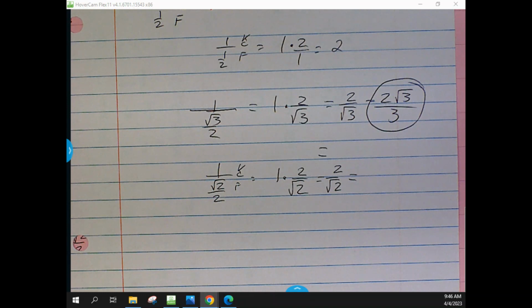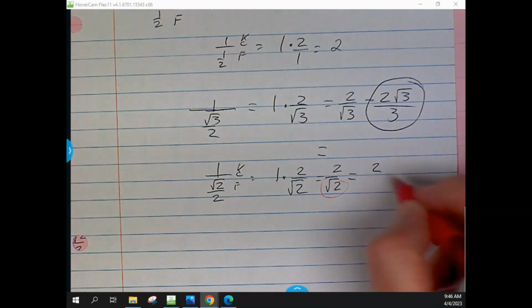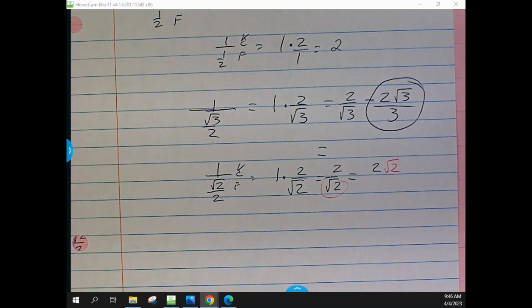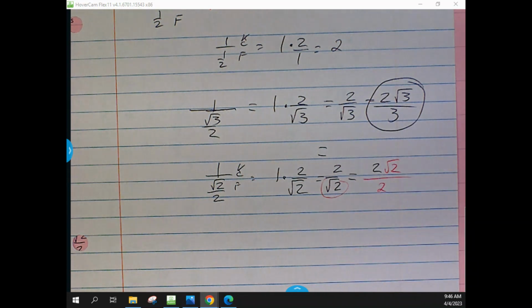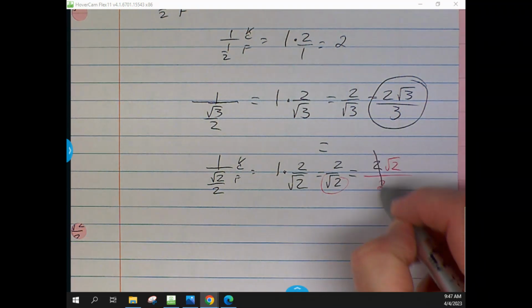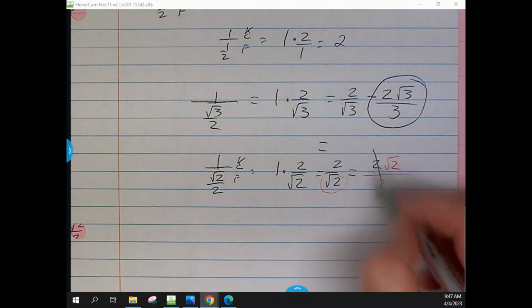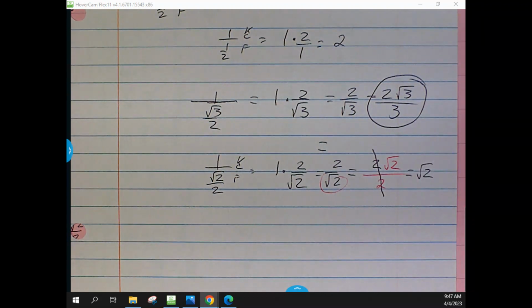Again, we'll go shortcut. The 2 is good. We're going to move the square root of 2 from the bottom to the top. And on the bottom, we just leave the number. But what can we do? Yeah, cancel out these 2's, right? Because you got 2 square root of 2 over 2. Those 2's cancel. So that one's just square root of 2.